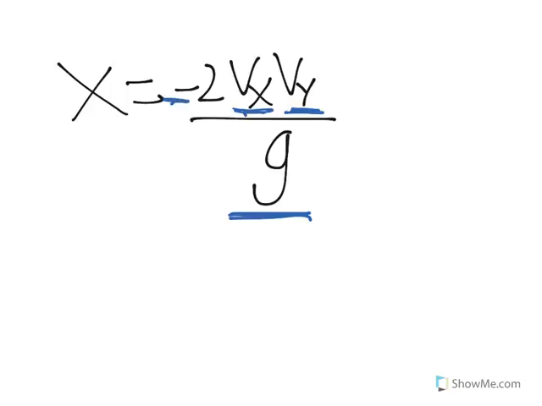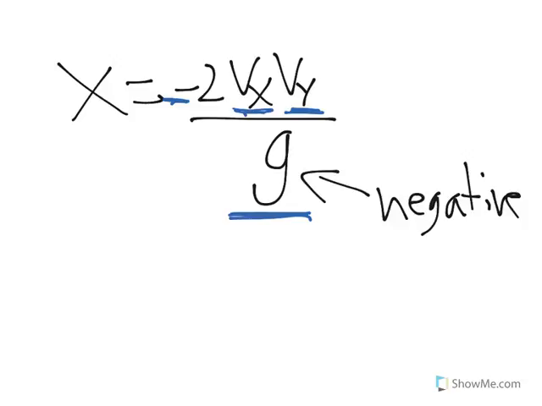Well, let's look. Gravity is an acceleration downward. So gravity represents a negative acceleration. So even though we write this just as a constant, really, it's a negative constant. And a negative constant divided by a negative constant is positive. So that means it should have traveled a positive distance, assuming the x velocity was positive. Now we assume the y velocity is positive, because if it's not, it'll hit the ground right away, so this problem doesn't make any sense. But as long as the x velocity is positive, it's positive. And if the x velocity is negative, it's negative. And there's a bunch of other ways we could have done this.